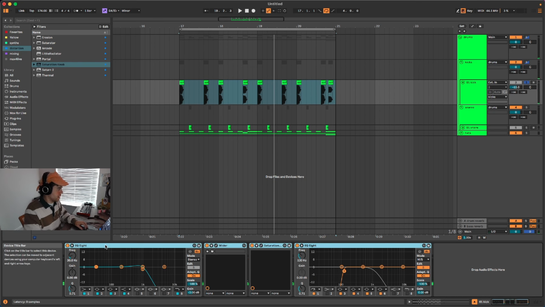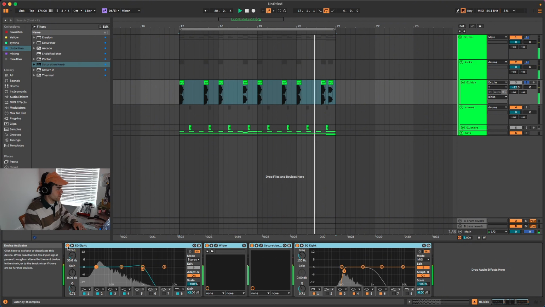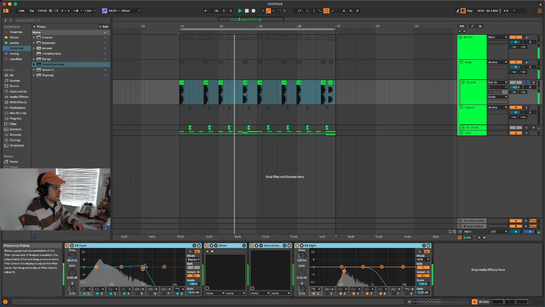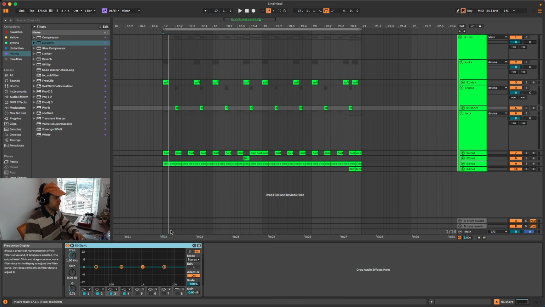Okay, and now before and after. So it gets rid of that click, makes it a little bit tighter. Cool.